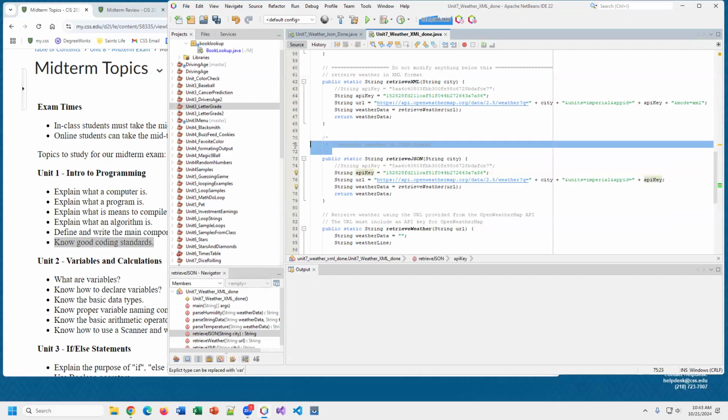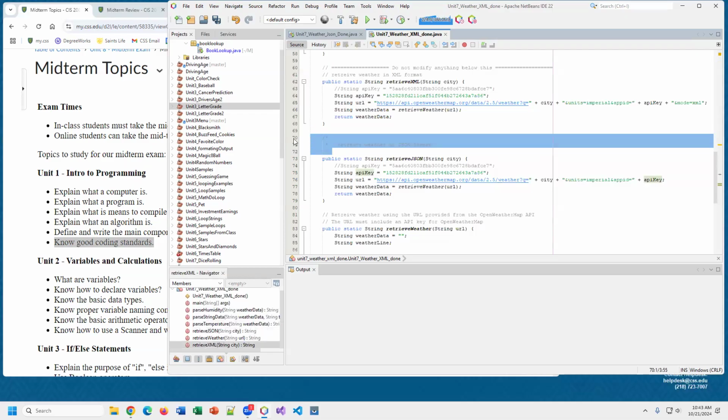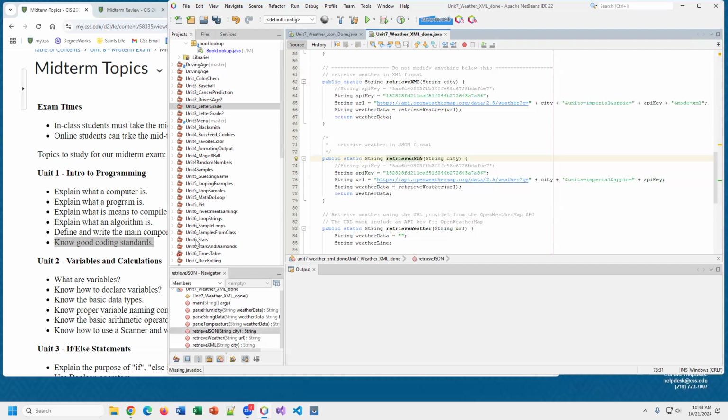So this would be a comment, everything in here. And again, the compiler will generally gray out comments, showing them as something the human can read, but the computer will ignore.